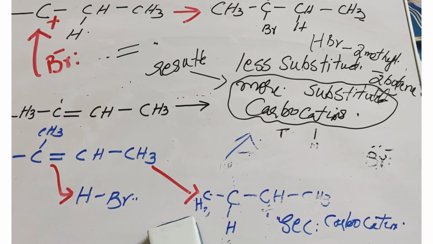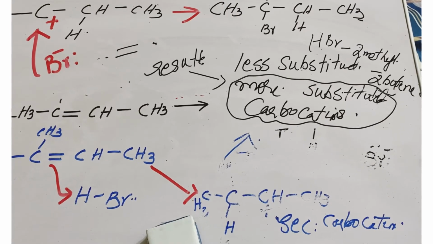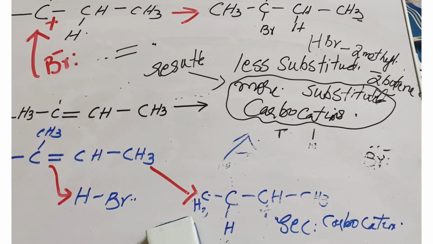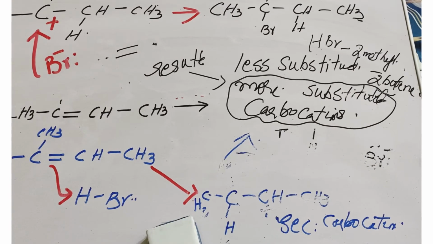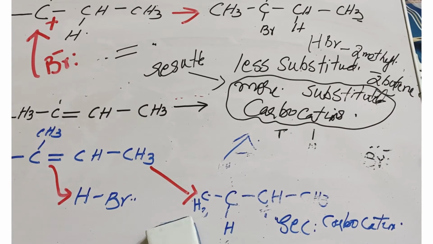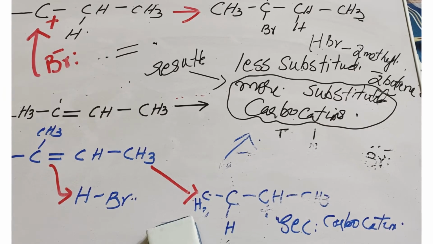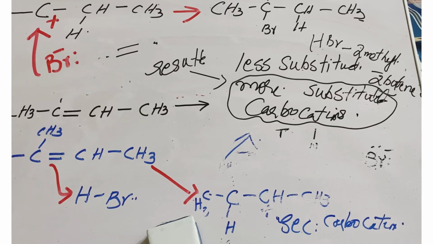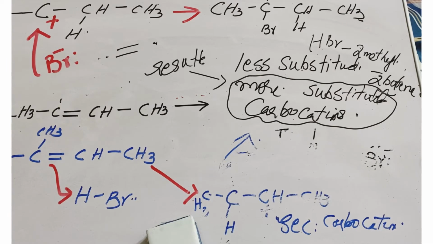So this was something very interesting and very short. I explained it just to make you focus on the orientation of addition to carbon-carbon double bonds. I found this the easiest mechanism to explain the addition reaction of hydrogen bromide to 2-butene, and it is definitely applicable to numerous electrophilic addition reactions. I explained in the beginning how you add HBr, hydrogen bromide, to 2-butene, and you get two results in the first two reactions.